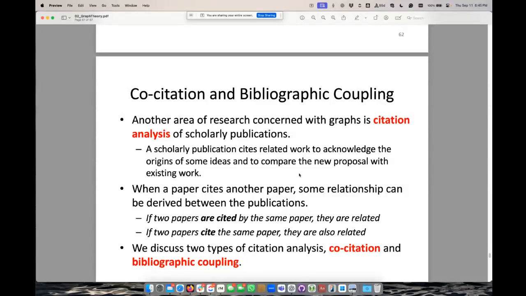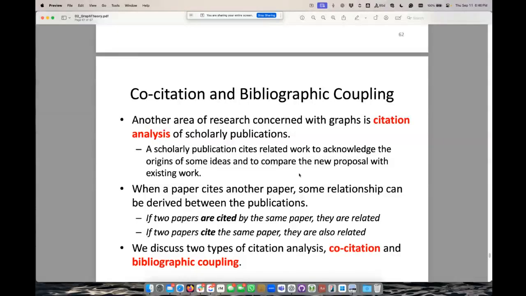So such type of citations can be considered as relationships between papers, between manuscripts. If a paper A cites paper B, then you can connect those two papers using the citation relationship. You can then further abstract it to authors. If the author of manuscript A cites manuscript B, which is written by author B, then author A and author B can be connected, right? So those are the nature of these networks.